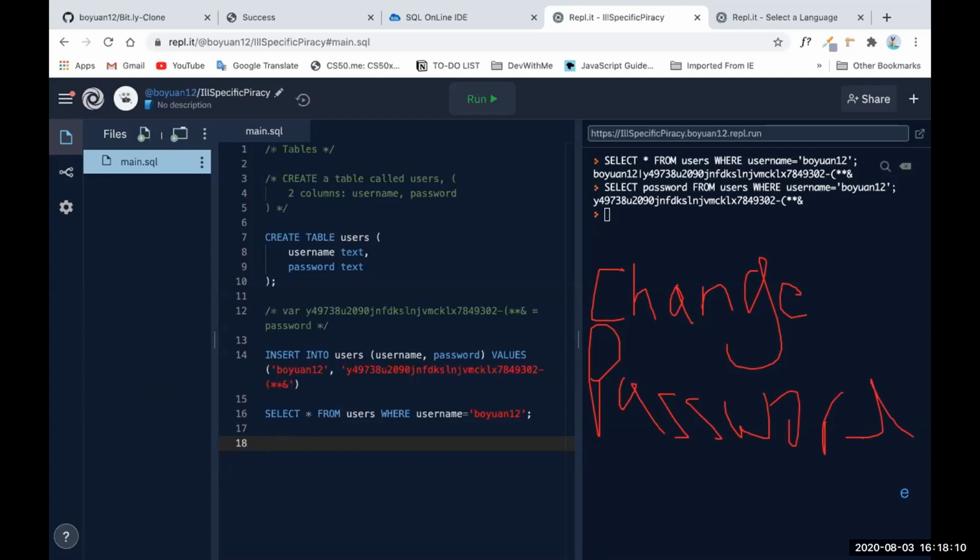What we can type is update users, which tells the database to set a specific column to something else. So for example, set password, and for demonstration purposes I'm just going to say password. And then we say where. The where clause is the condition.